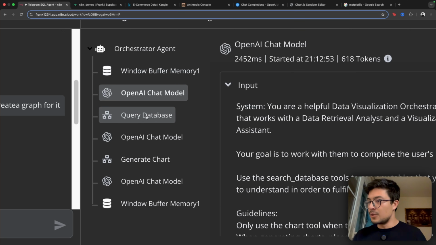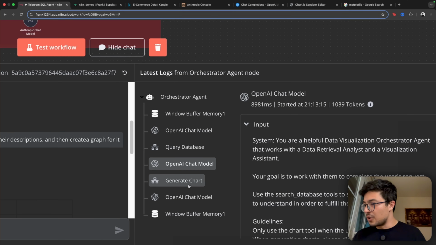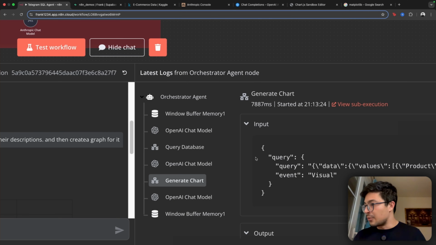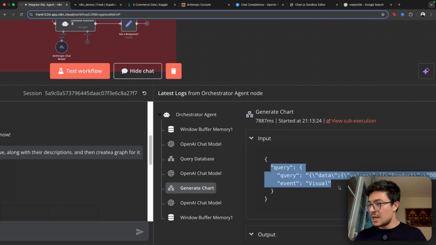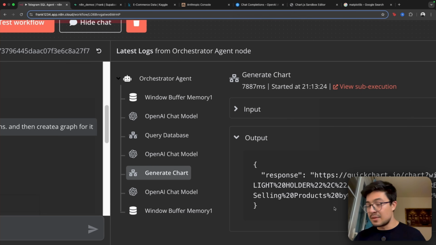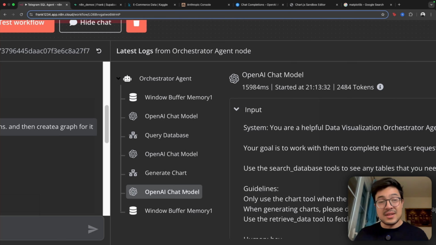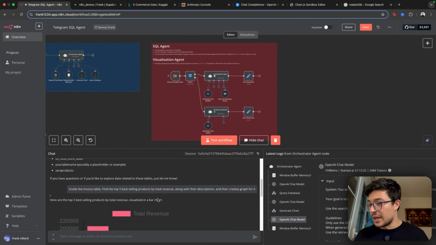So chat model, then we query the database, as I mentioned before, back to the chat model, and say, okay, well, I have this information. Now I'm going to generate a chart, and I'm going to first generate Chart.js, it's a JavaScript library. And then it's going to be converted or added by the visualization agent. It's going to package that query inside a URL, and then we're going to be able to render that URL in the chat. Once again, it's okay, I'll be covering this later on. That goes back into the chat model, and then it decides, okay, well, yep, we pretty much got the chart and the insight, so we're going to give it back to the user. And this is what we get.